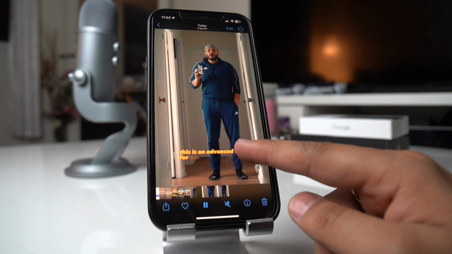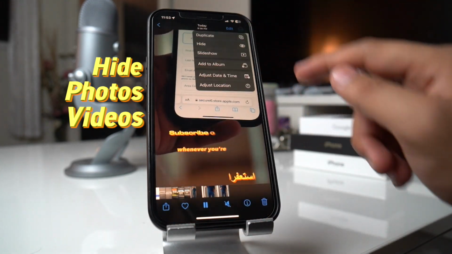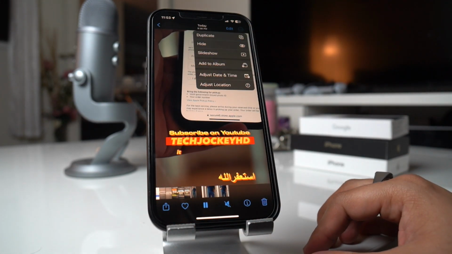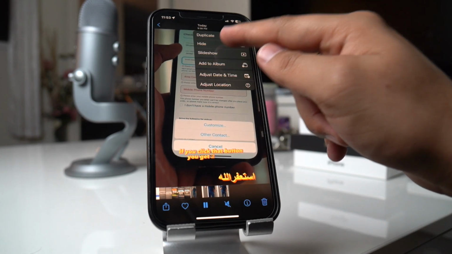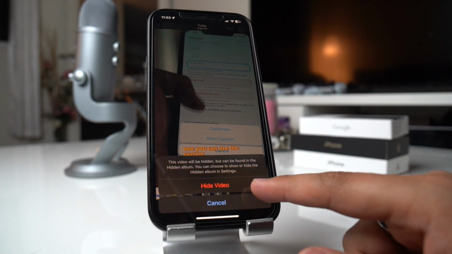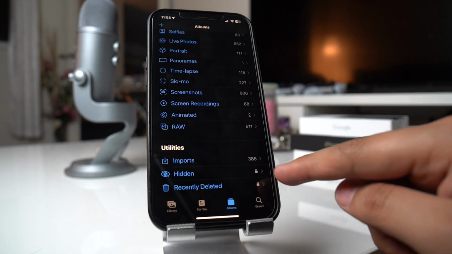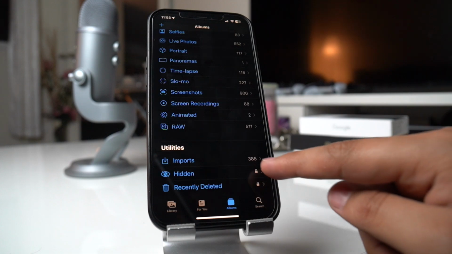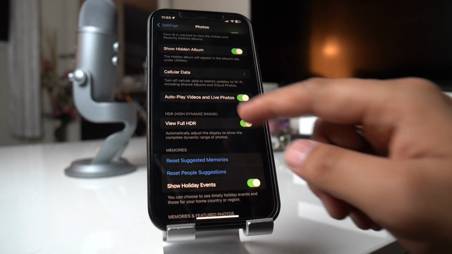After the recent iOS updates, now you can hide your photos and videos as well. You can tap on these three dots at the top right corner and you'll get this hide option. Once you do that, your media is transferred into the hidden folder, and to access that, you'll tap on this album section and you'll see a lock option right next to the hidden folder. And clearly that means that you can only access it using your Face ID or phone password.